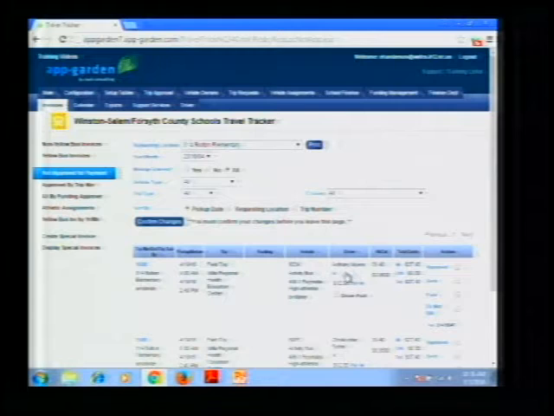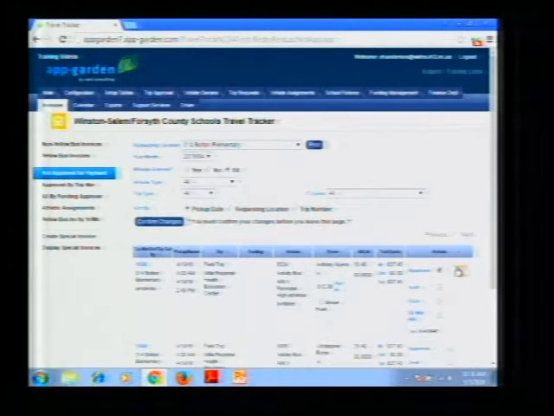Currently, for driver's pay, the financial secretaries are still sending the PR-16 to the finance department for payment of drivers, but here's the driver's name, and then you see that the cost for the mileage is there. So this one is ready for transportation to approve, and we would approve it.